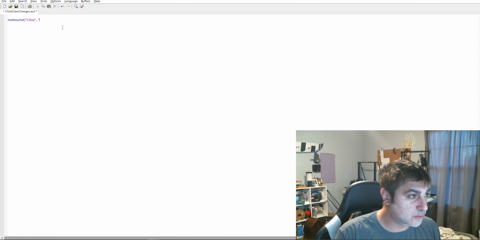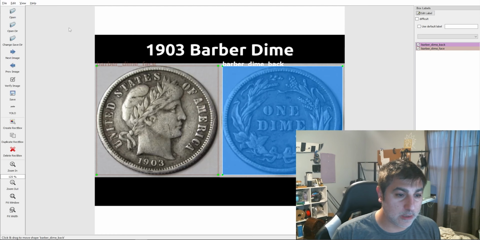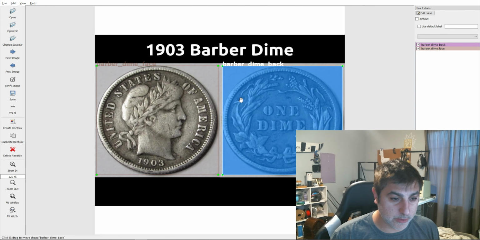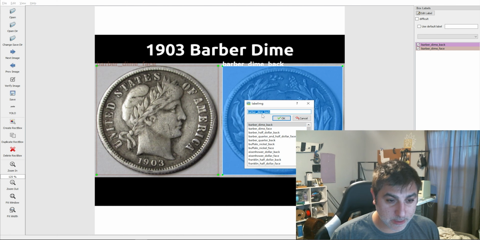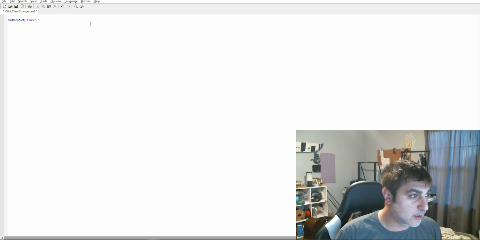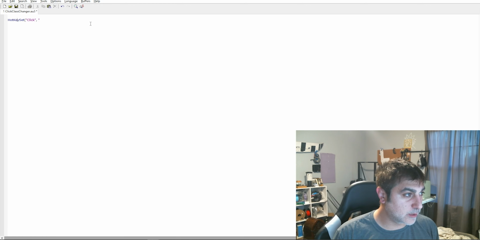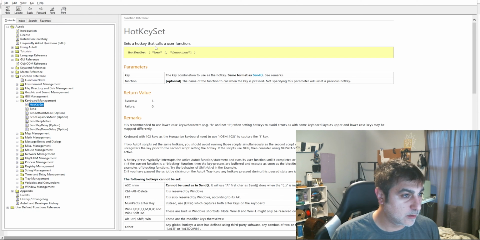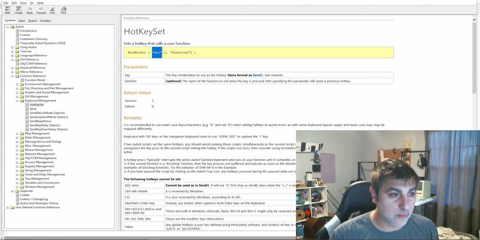And we want to create a hotkey that we can turn on and off to enable our quick click that will automate right clicking or doing a Control E and then automatically typing out or selecting the back, which is what we need. So we want to have a function. If we hit F1 while our cursor's over our command, we'll get the help page, and in here we'll need the key and the function. So we're setting a hotkey up so we can easily toggle something on and off.